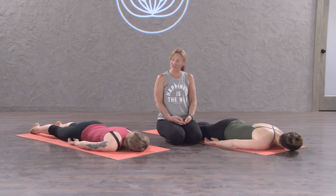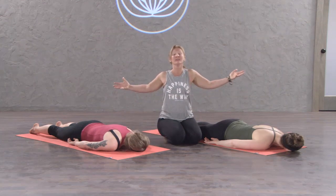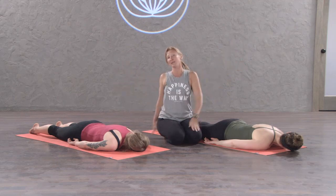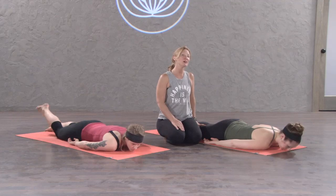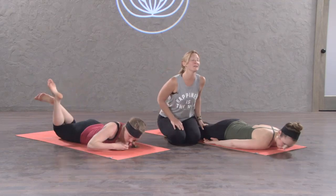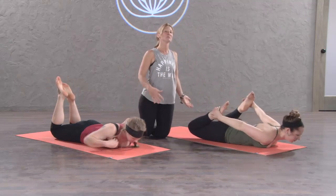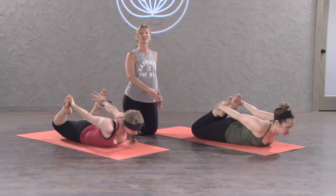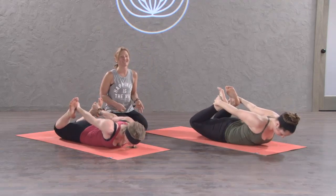Take one more breath. Feel the earth rise up to meet you, like everybody on the earth is here with you in this breath. And then bring your chin forward, bend your knees, don your asana, bow pulling pose, bend your knees and take your hands back for your feet. I like the pinky toe sides of the foot, but if you like another grip, I'm down with that. Bring your knees back to hips distance.